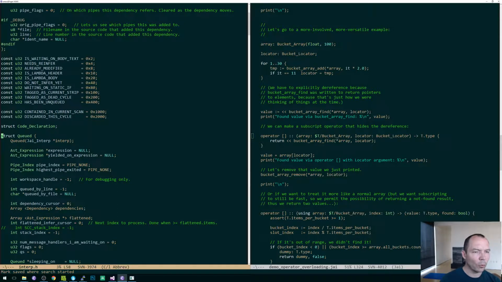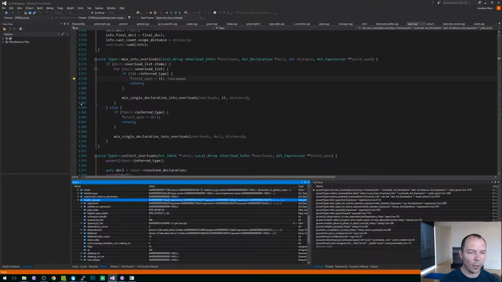Okay, 2, 4, 8, 16 is lambda header. All right, that's fine. It hasn't been unqueued. That's OX40. So we have a header. It finished compiling. So first of all, why isn't that good enough to resolve the overload? It should be.